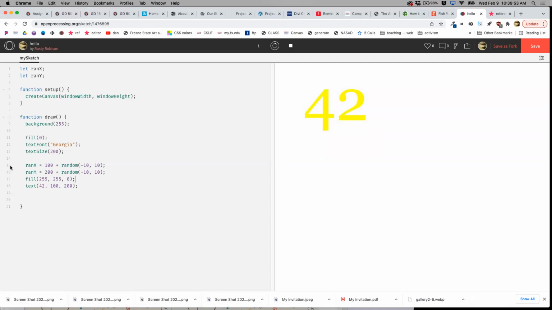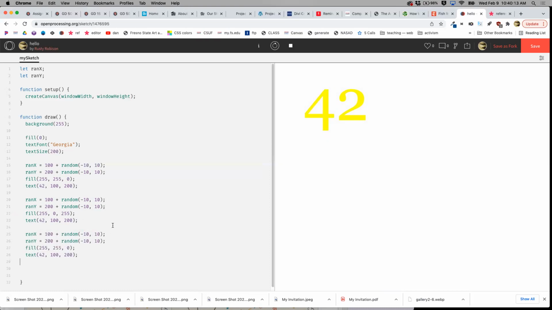So I'm going to do 3 more of these. And you could totally put this in a loop too, since I'm sort of copying, but I'm just going to do it this way for now. And then I'm just going to change the color on this one to 255. And then I'm going to do it again, and change the color here to 0, 255. So what I'm doing is I'm calling text 3 times.